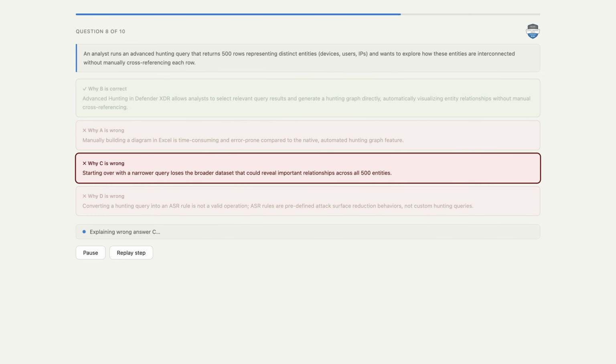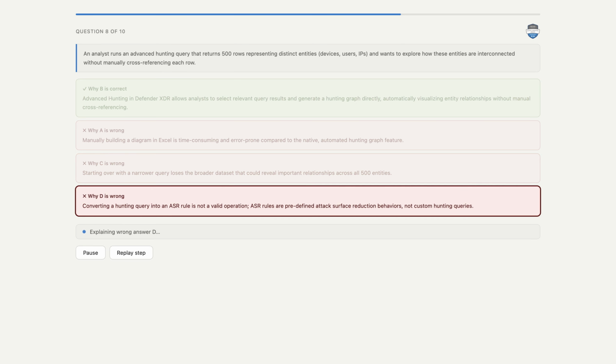Why C is wrong. Starting over with a narrower query loses the broader dataset that could reveal important relationships across all 500 entities. Why D is wrong. Converting a hunting query into an ASR rule is not a valid operation. ASR rules are predefined attack surface reduction behaviors, not custom hunting queries.